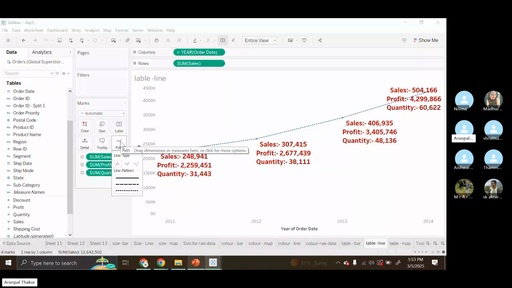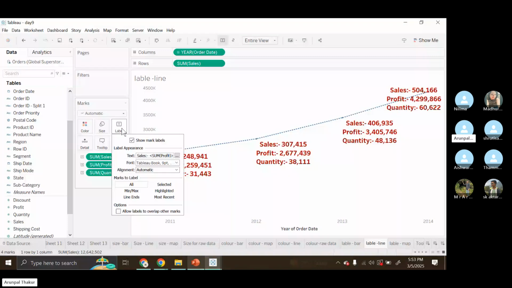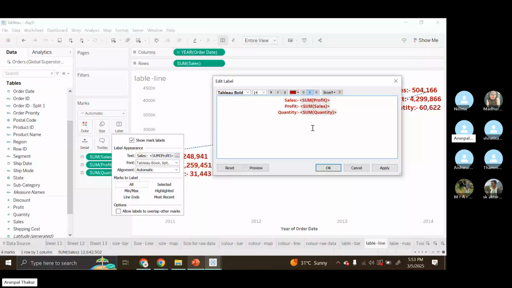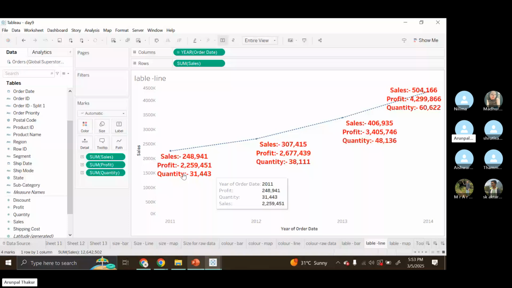Now how to bring this sales? Double click on the label, click on these three dots. Here I am typing manually sales colon hyphen, profit colon hyphen, quantity colon hyphen, selecting all and changing the color. Apply. Okay, do it, everyone. Double click on label, three dots, and in front of profit, you will write profit. See, I have done wrong here.